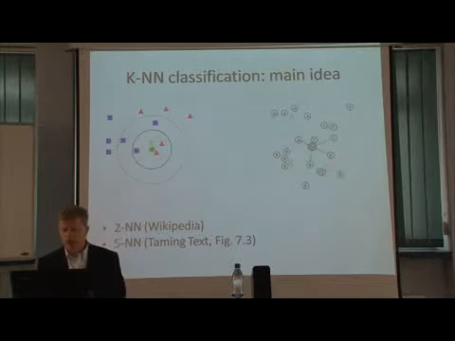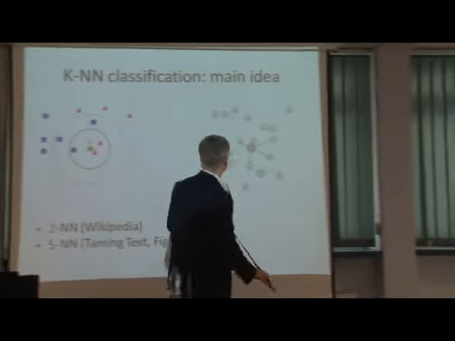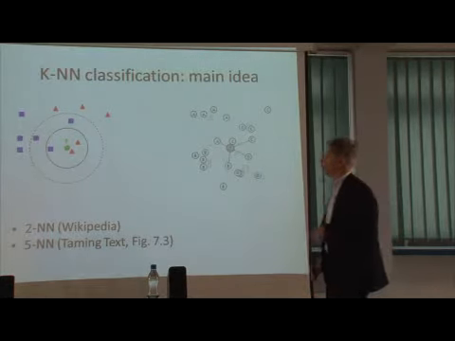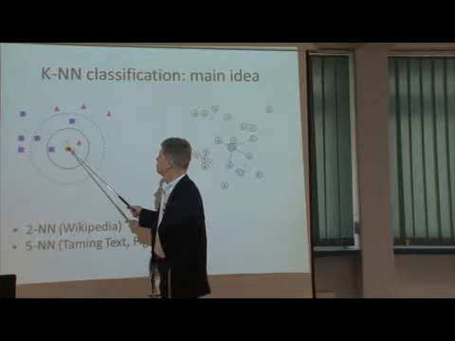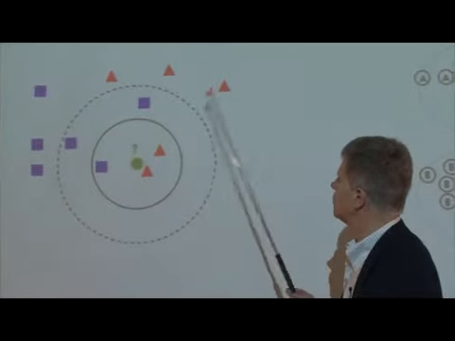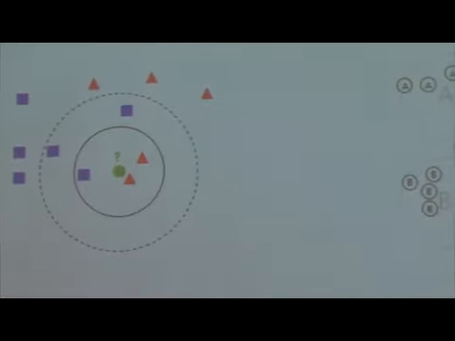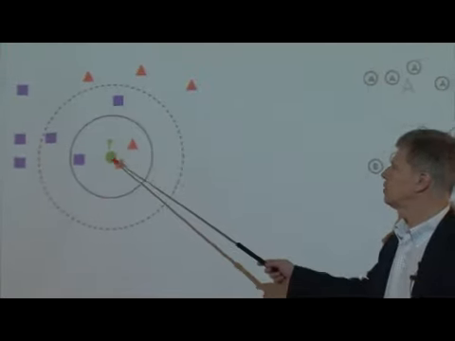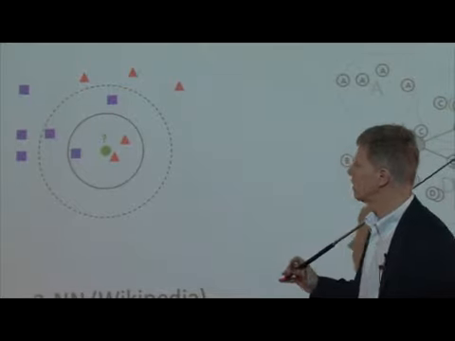All right, so the final classification topic of today is the k-nearest neighbor classifier. So the idea here is the following: we have a new document, which is here in green, and we have categories, which are blue and red. And the question is, what do we do with this new document? Shall we change the color to blue, or shall we change the color to red?